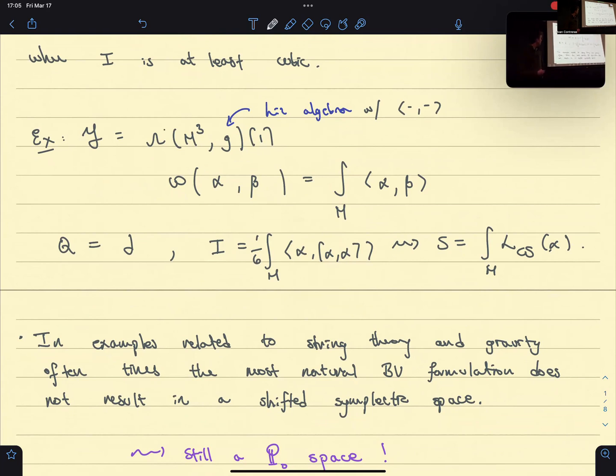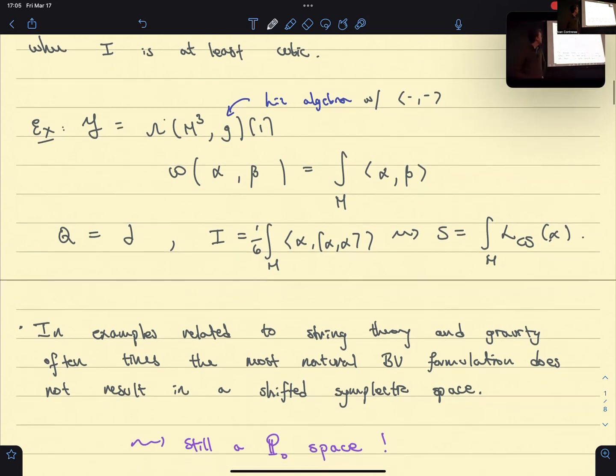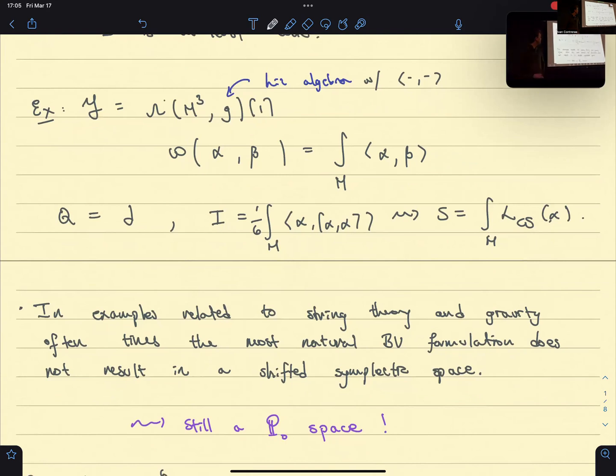There's a well-known action functional I can construct using this, where I let the quadratic part be given basically just by the de Rham differential. That's the Q I was talking about before. And I is this hopefully familiar term involving the Lie bracket on G. And the action functional in this case is exactly the Chern-Simons action. So here the derived critical locus is describing the moduli space of flat connections on the 3-manifold. Here is just perturbative Chern-Simons. I'm working near the trivial G bundle.